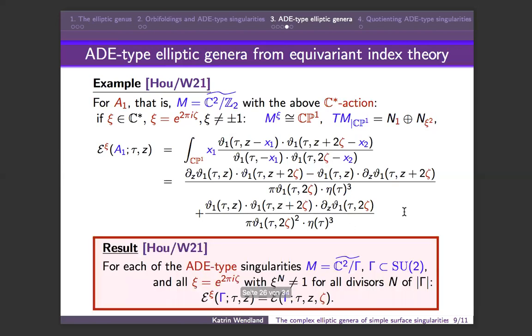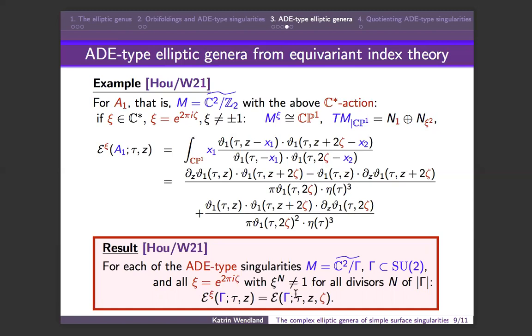But there's a happy ending with a good deal of theta function gymnastics. You can actually show that both results agree. So we have two approaches now to come up with a version of a C-star equivariant elliptic genus, and both approaches give the same result, and that's very reassuring. It's another case where geometry and conformal field theory really work together well, and where orbifolding actually is implemented in a natural way. So we now really have a good way of arguing why this should be the right definition of an elliptic genus for an ADE type singularity.